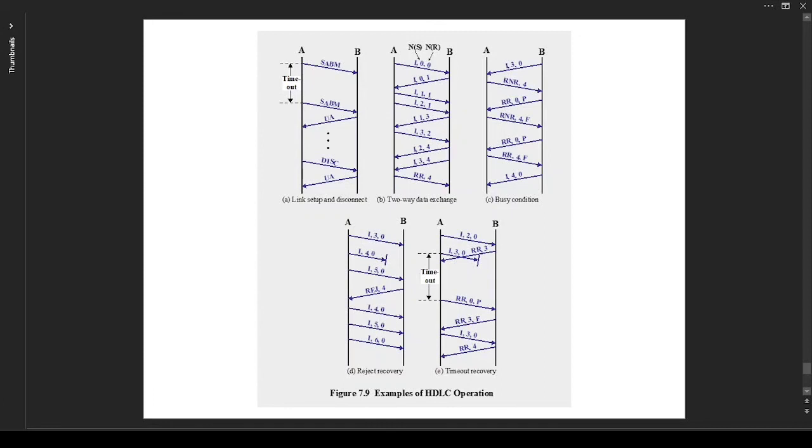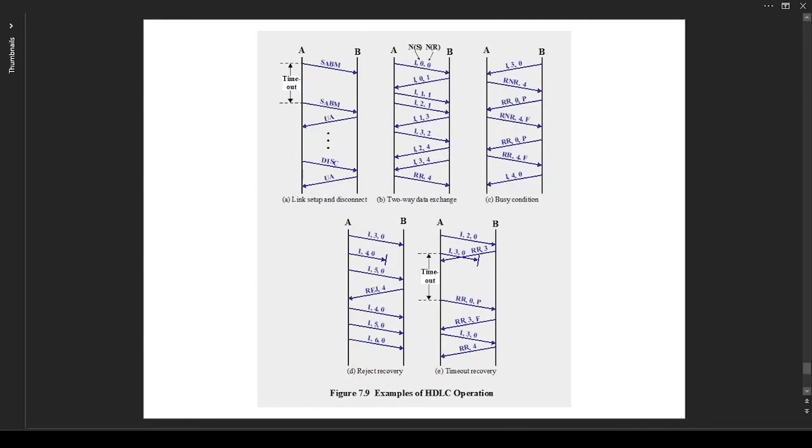The other side, upon receiving the SABM, returns a UA response and sets local variables and counters to their initial values. The same figure 7.9a shows the disconnect procedure. One side issues a DISC command and the other responds with a UA response.